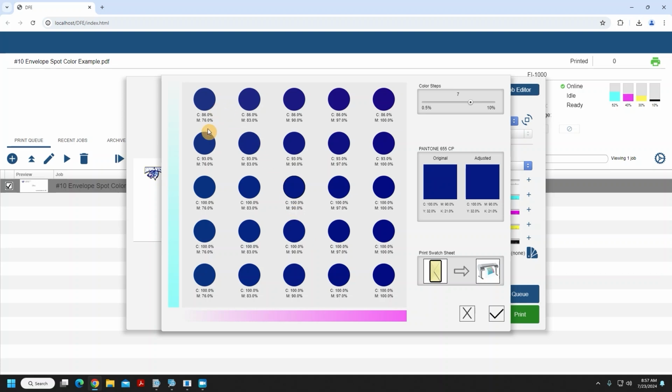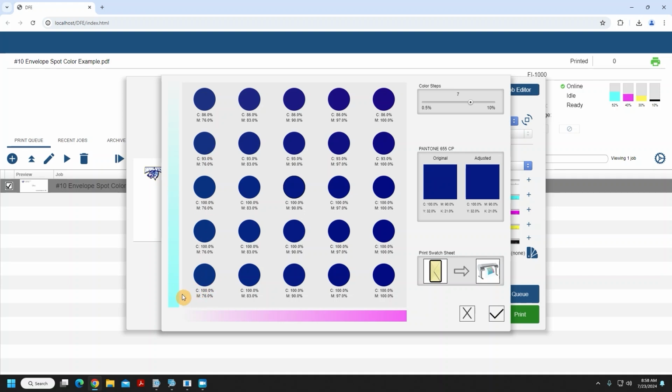Here you see a grid of colors varying from cyan, lowering the cyan values as it increases on the board. And you'll also see magenta, lower values and increasing in value as you move to the right. So within this grid, on the far right, these magenta values are all 100%. As we go down, you'll see that these are all lowered to 76%.